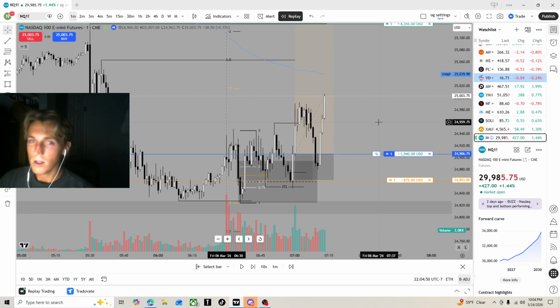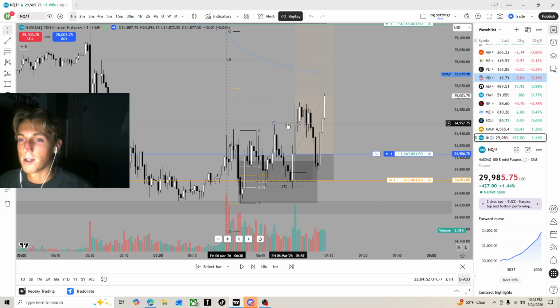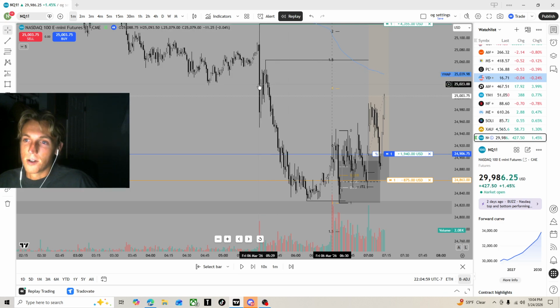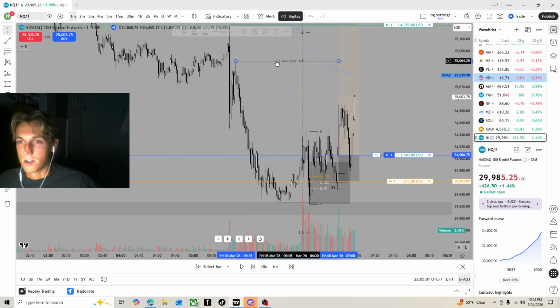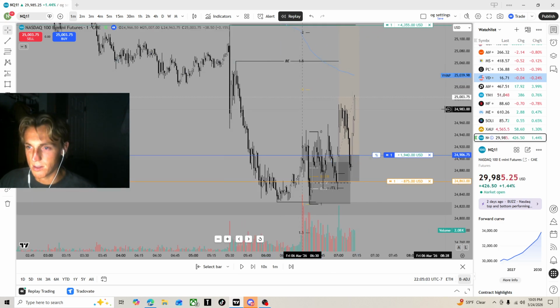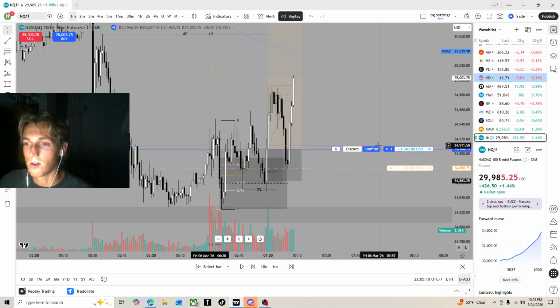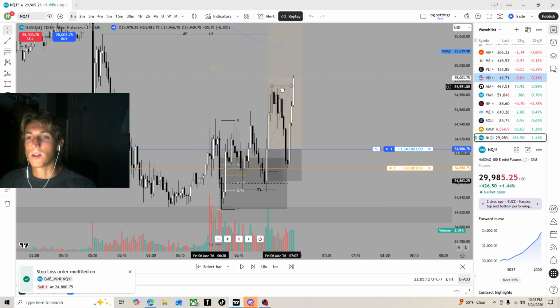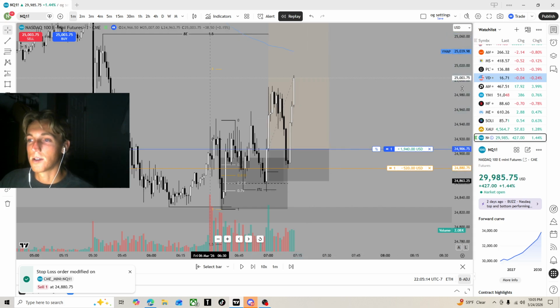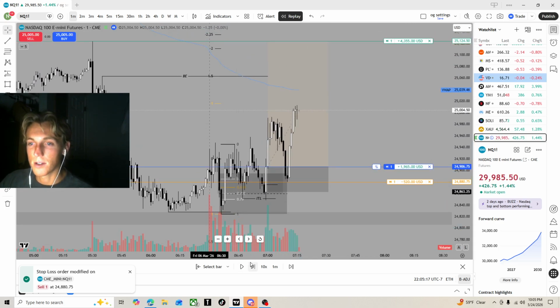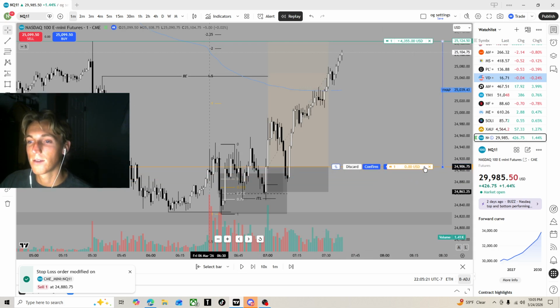So what can we do? We can wait for a sweep of the high that we do put in the first time. So then after this, we could go break even, or most of the time it's just whatever lines up with these deviations. So I'd like to use this as my break even, but what can we do? Mark out this high, we resweep it, then you can move your stop loss to this low or break even, whatever you feel more comfortable with. Just test it and you'll see. But let's see if this ends up playing out. There you go, there's my break even.